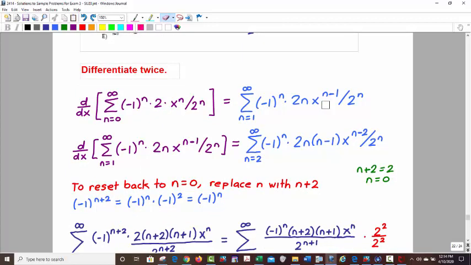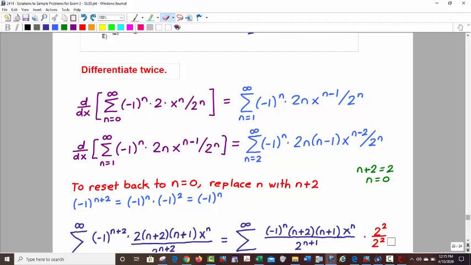And then for the next derivative, n minus 1 will come down. I'll subtract 1, so there's the n minus 1 coming down, and then subtracting 1, I get n minus 2 for the new exponent. So technically, that is correct mathematically.